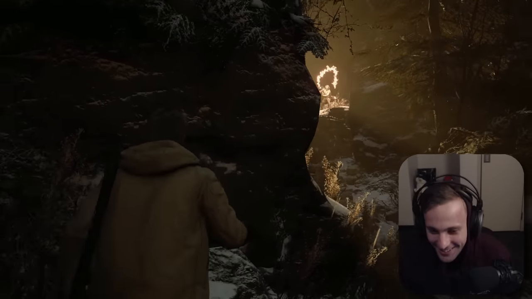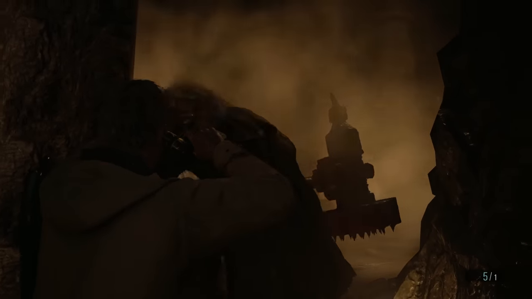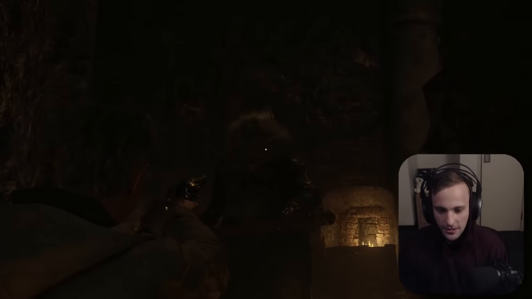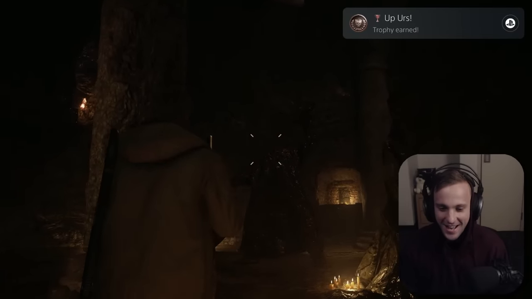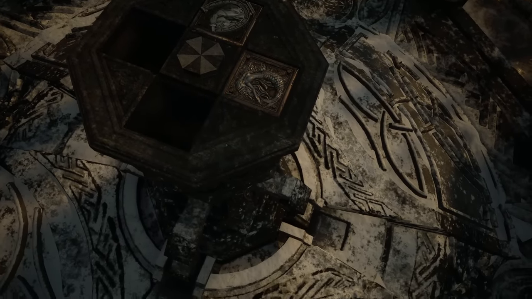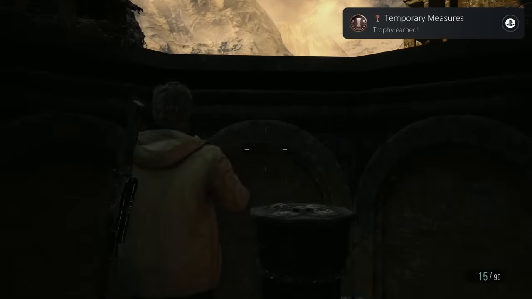There we go. After battling my way through like a billion werewolves, I fight the werewolf king, basically. Murder him for a trophy. How's that feel? Up yours! and get the last piece of Rose. With all the pieces of Rose in my possession, I use them to unlock this giant chalice that is used to power an elevator that leads to Heisenberg's factory.